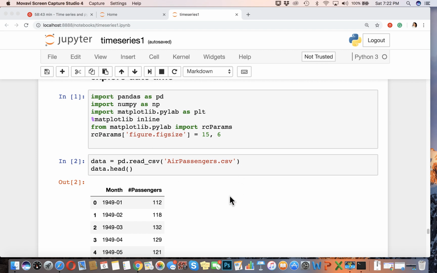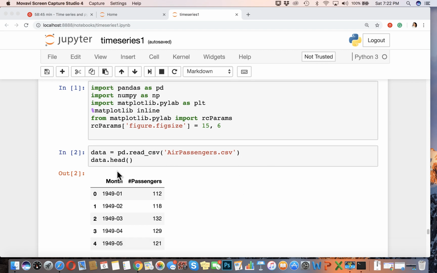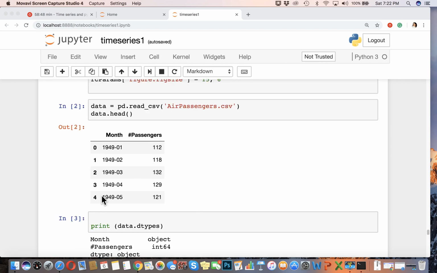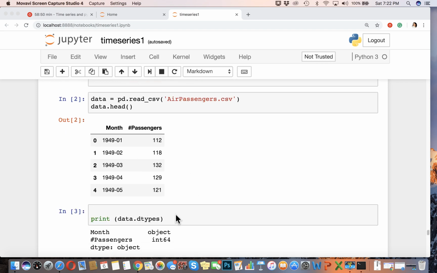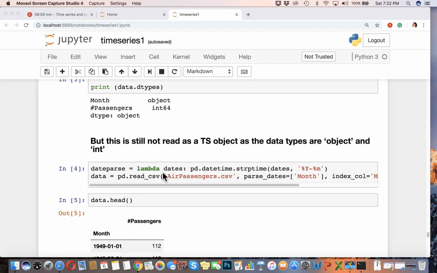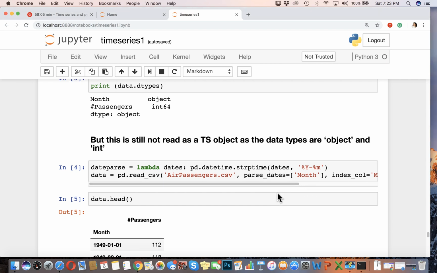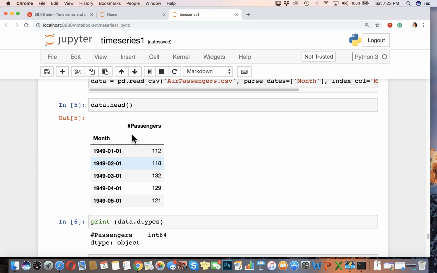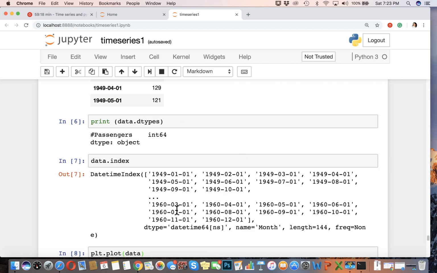So you can read in the airpassengers.csv data.head. These are the data. These are monthly data of flights from 1949 to 1960. We had worked with this data before, and essentially I read in the data and then I again read in the data by passing the dates like so and specifying an index column, which converted my month column into a time series object, which will let us do time series kind of analyses. So you should be up to speed with this.